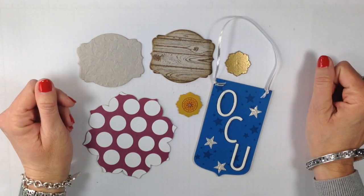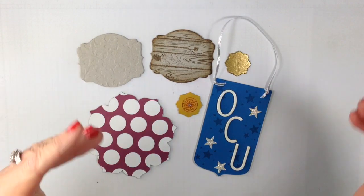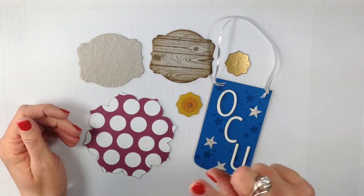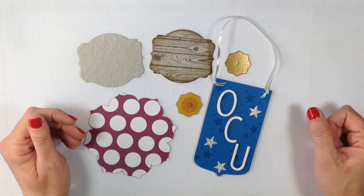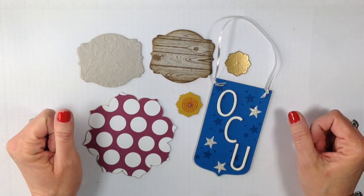Well, guys, there you have it. Everything you wanted to know about chipboard, probably more than you needed to know, but hey, you have got a lot of options for using all that great chipboard. Don't let that go to waste. It's going to make your projects look amazing, and that's what we're going for.